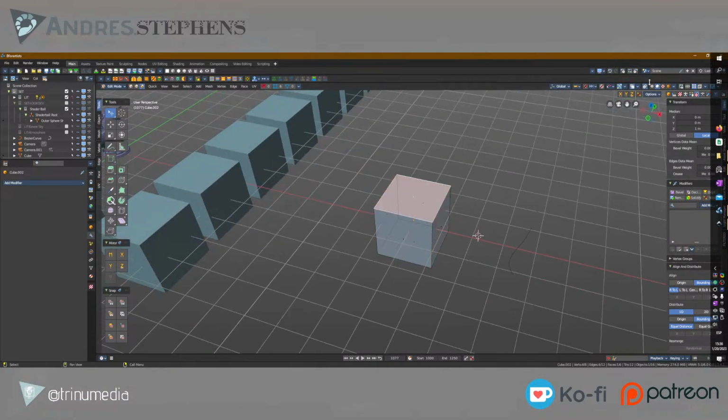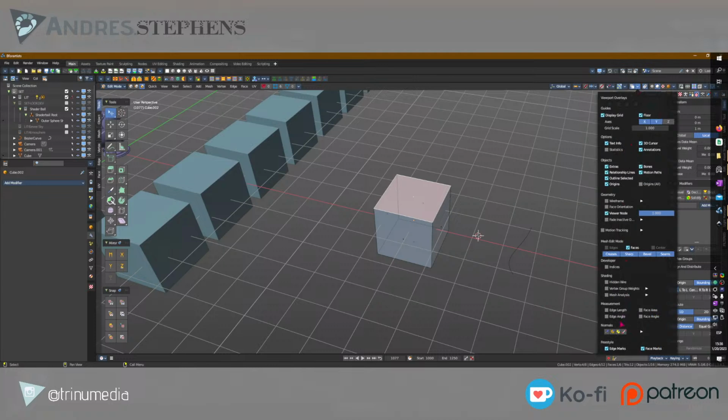So we have face 1. We go inside the index settings. We can show the indices. Indices, really? Wireframe, face orientation, statistics, face angle, normals, edge, mesh analysis, vertex groups. Oh, I wish I remembered how to turn on the indices. That was something I wanted to learn, but I haven't found it yet.